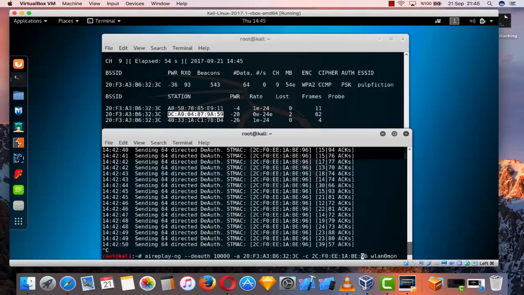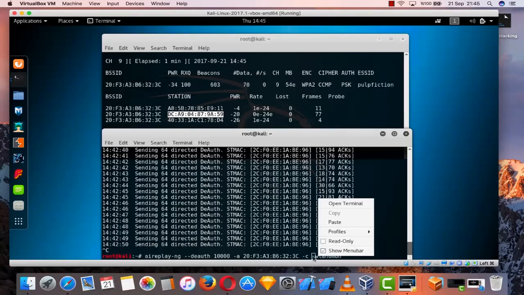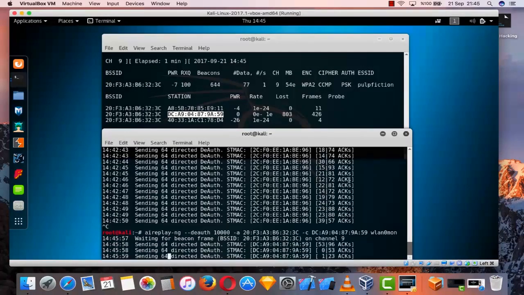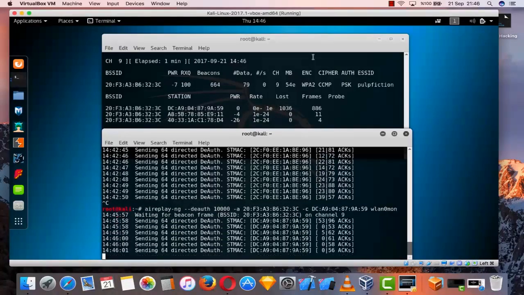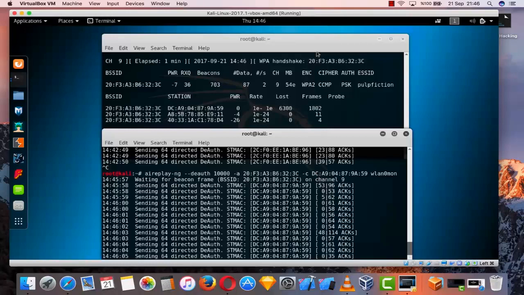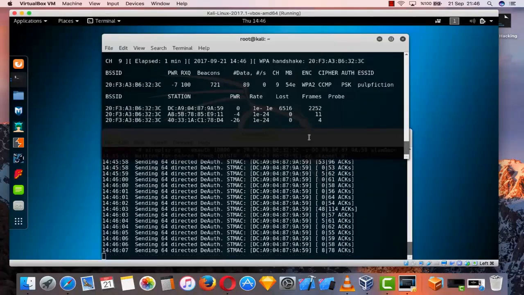So let's go over here and delete this client here, okay? And I'm going to paste this MAC address to here. And once I send these deauthentication packets, as you can see, I have frames and lost frames going up increasingly in here.